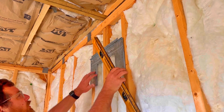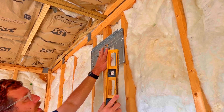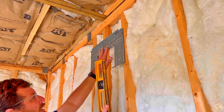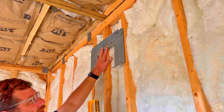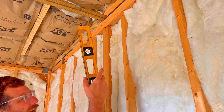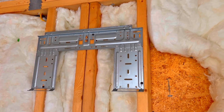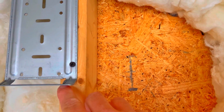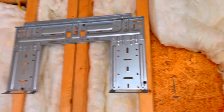I'm going to get this bracket for the wall mount air conditioner and put it up a few inches lower than the ceiling, plot out where the hole is going to be for the line set heading out of the building. I'll just screw it up temporarily, level it up, get the hole plotted out, take it down, cut the hole outside. I've put up the wall plate temporarily and marked where the bottom of the hole is going to be, basically in line with the bottom of the wall plate. Inside will be a little bit higher so the drain can drain downward. I'm going to drill that out with a hole saw in just a minute.